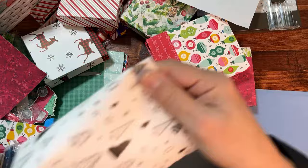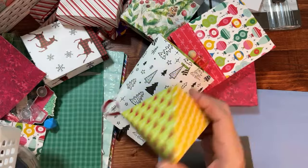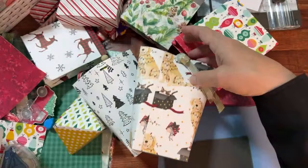Yesterday we made boxes in a bag. I still have these. They weren't really finished. My friend did come over and get some crafts from me today, but she got Hershey nuggets, treats, and paper purses. So I still have all of these to show you. This was our box in a bag. And of course, there's a string that goes around that. Check out that from yesterday. Box in a bag. See the box on the bottom and it's in a bag.